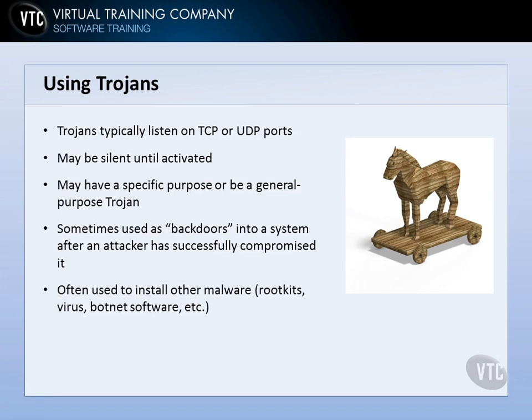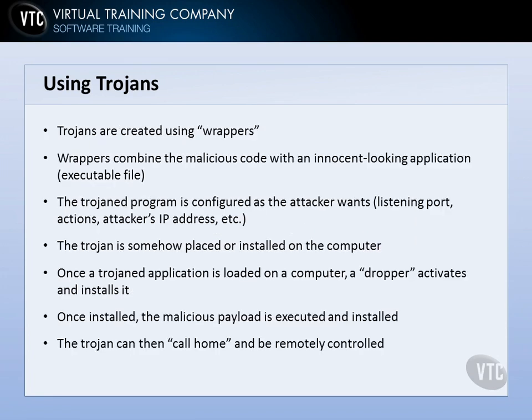Now, also Trojans are used very often to install other kinds of malware like rootkits, viruses, botnets, and so forth. Once again, a Trojan is an entryway into your system. It's the way of getting the foothold into the system. So it's not unusual to see a Trojan used to put other pieces of malware on the system, like rootkits, for example. Now, let's talk about the process of creating a Trojan.